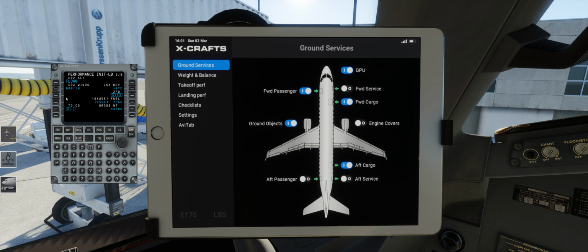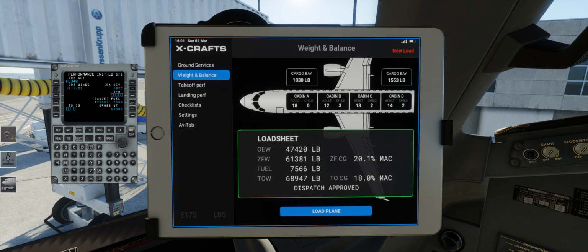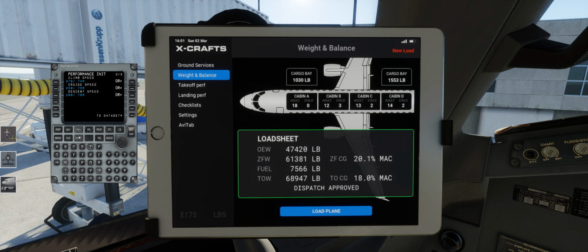Cruise winds 191 at 22. Takeoff CG is 18.0. Zero fuel weight today is 61,381. ISA deviation is +3. Next, we're going to accept those.